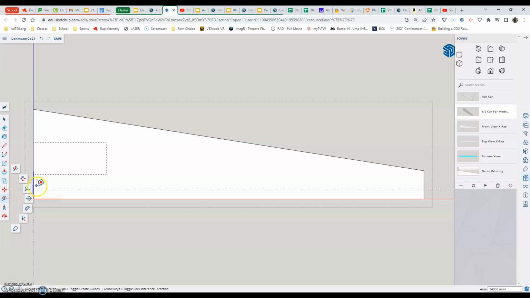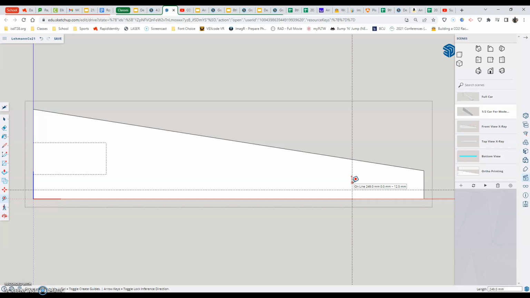Tape measure tool, I believe it's the letter T, and then I'm going to go from the back edge here. Now if you notice when I slide up and down the back edge, you'll see that it says edge and the height you're at. If you're on the face or anywhere else, it'll tell you that too, but we want to be on the back edge. Make sure we click with the hook and then slide towards the front. Once we slide towards the front, we can just click to drop it, and then all we want to do is pick our overall length of our car.